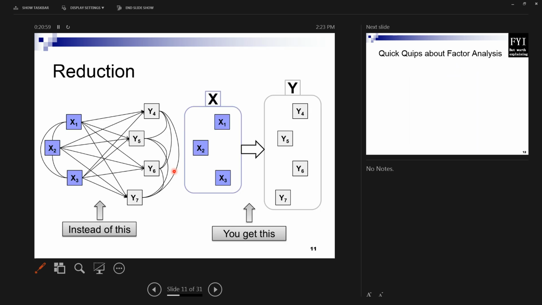And here we are. Last thought on why. This is on reduction again. If we don't do an EFA, let's say we just start doing regressions from items to items, you're doing a pretty complex model. These are individual items. Whereas if you do the EFA and you find factors, you can just do this lump to this lump, this factor to this factor analysis.